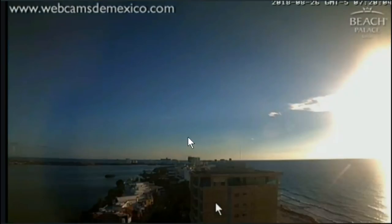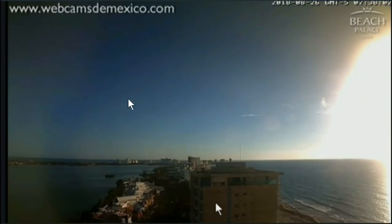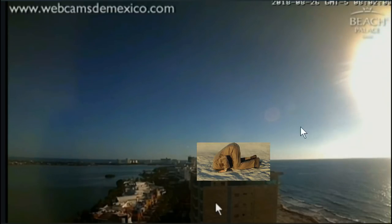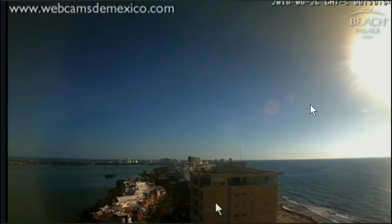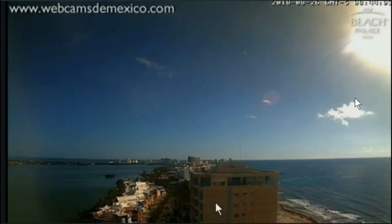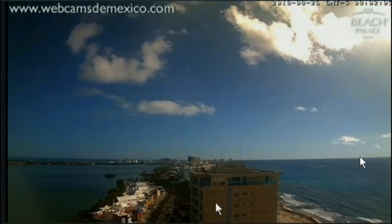And all that shadow right there. All of these clouds that are just sitting over here, you can barely see them, but they're there. Here's your standard flares, or planets by some people's opinion. Look how dark it is over here. I mean, see how those clouds just go right back into the shade? They don't hang around very long in the light at all.